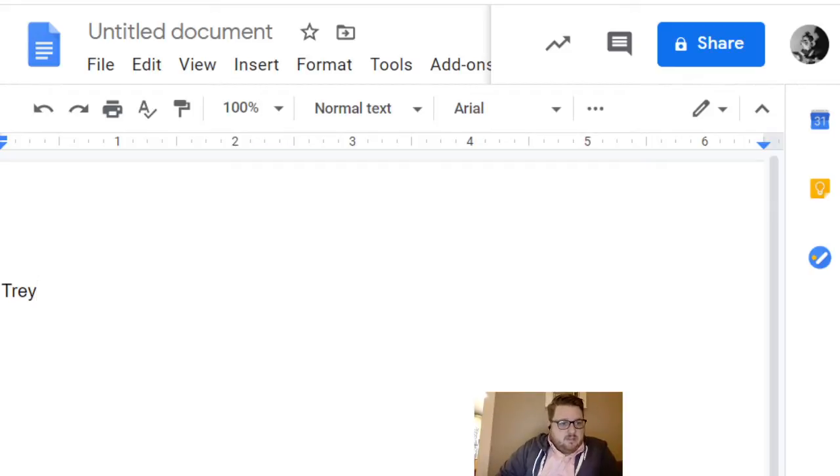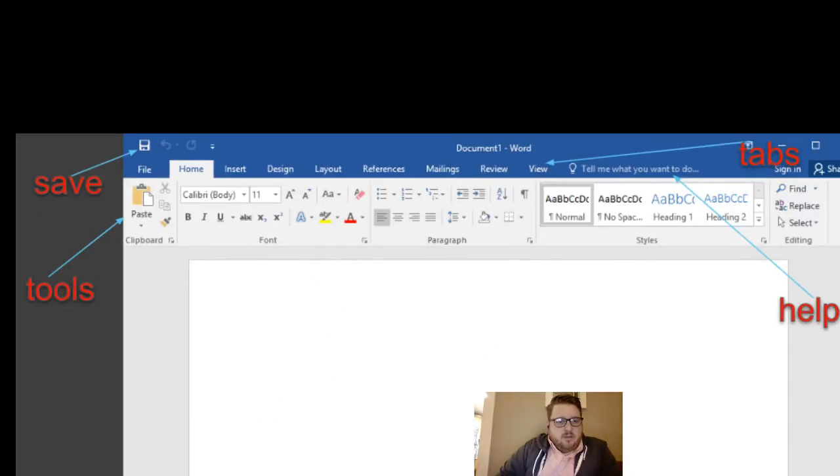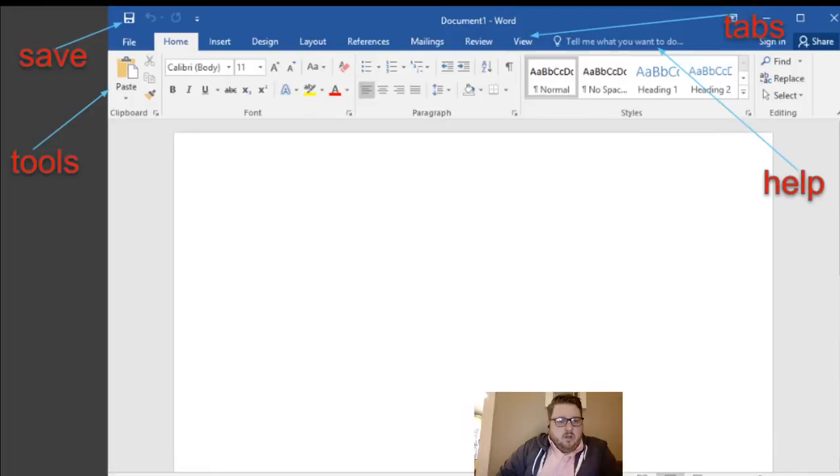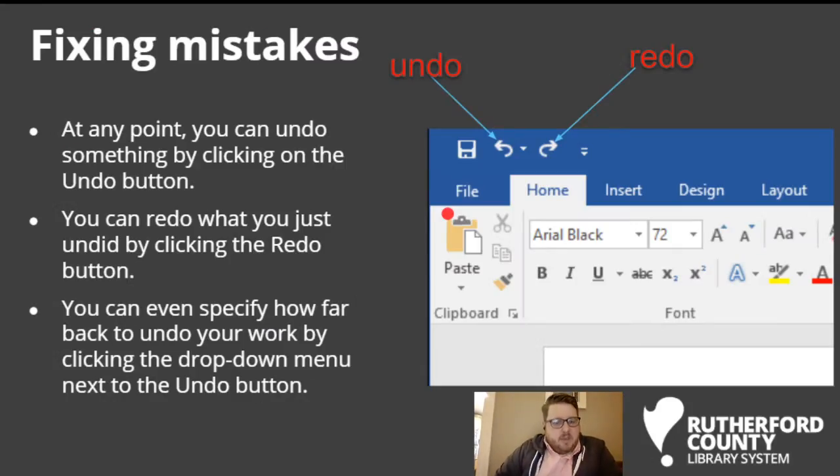So let's take a look at maybe the most important feature of all three of these, and that is the undo and redo buttons. Now, if you have been around computers for a while, you probably know that Control-Z is the undo keyboard command.